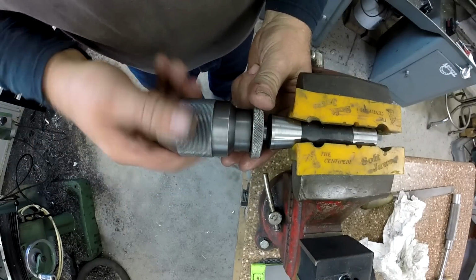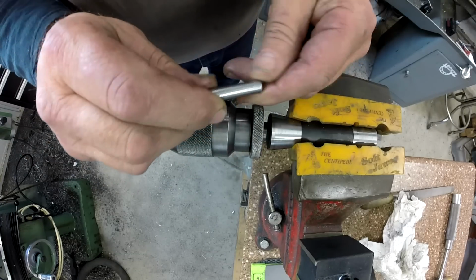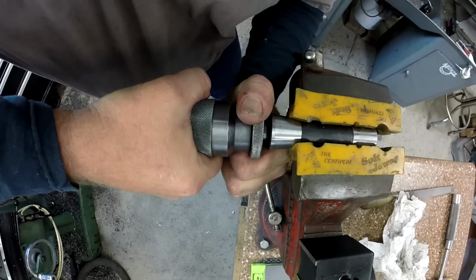Here, let me back it off. That's just tightening the jaws against themselves. I'm going to just slip in a little 3/8 stub here. And I'm going to hold the collar. I'm going to tighten it.